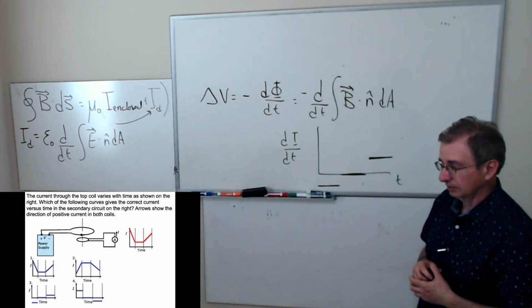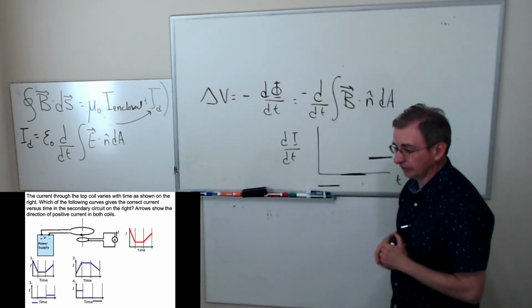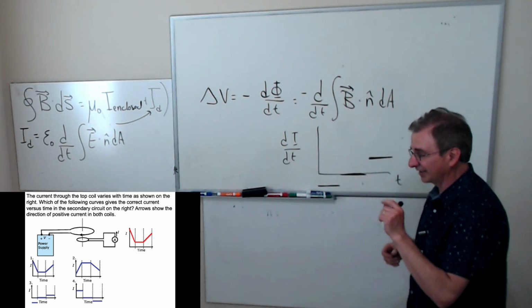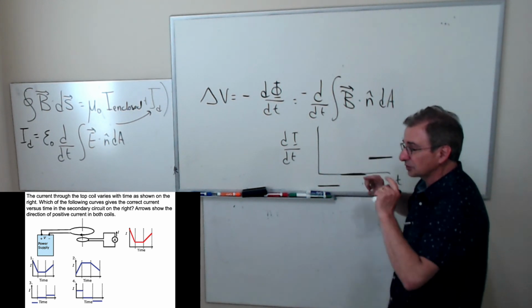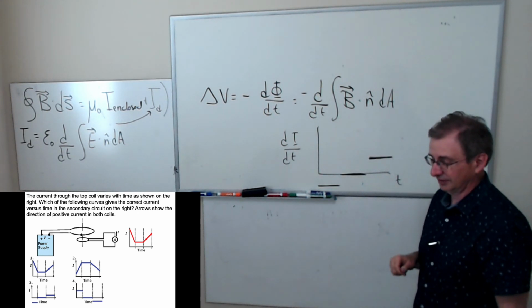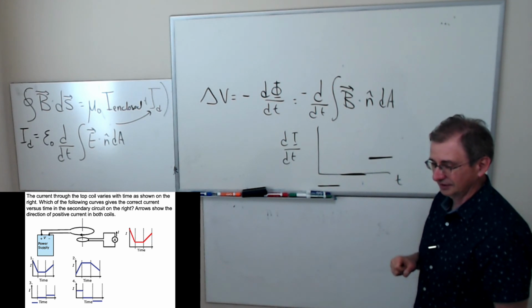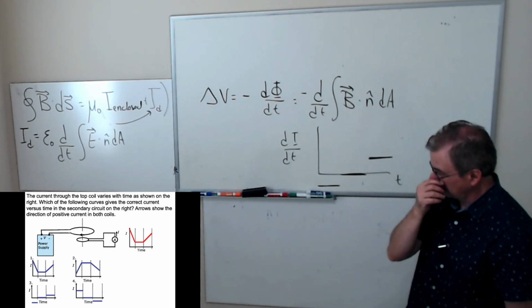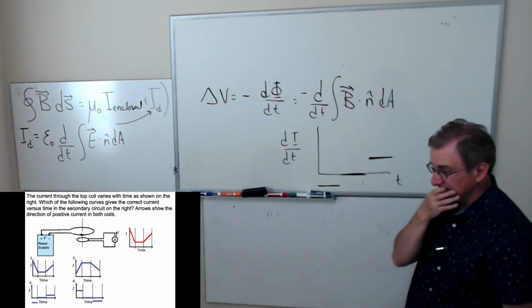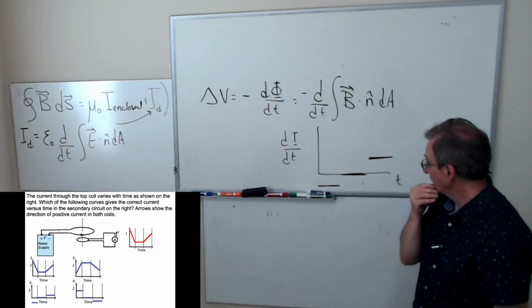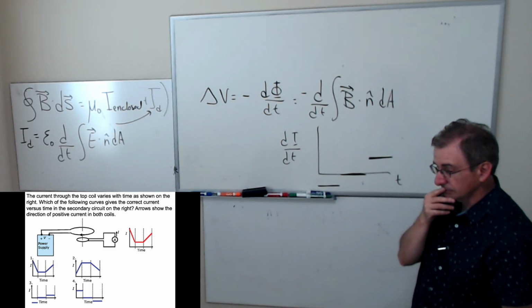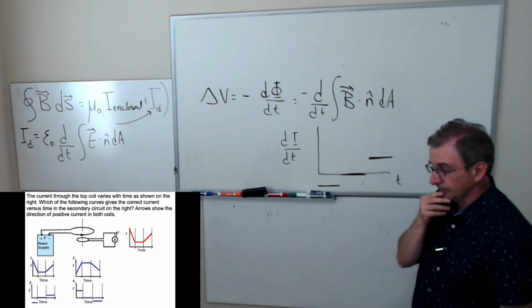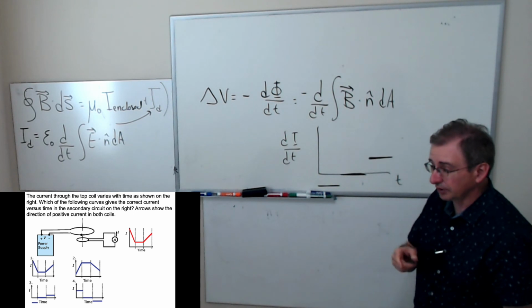Because Faraday's law involves a time derivative of the current. It doesn't involve the current, but the time derivative of the current, because the magnetic field is proportional to the current. Okay, but on the graph that you just did, you did the time derivative of the current versus time, and the question is asking just for the current versus time. Yeah, the induced current, right?